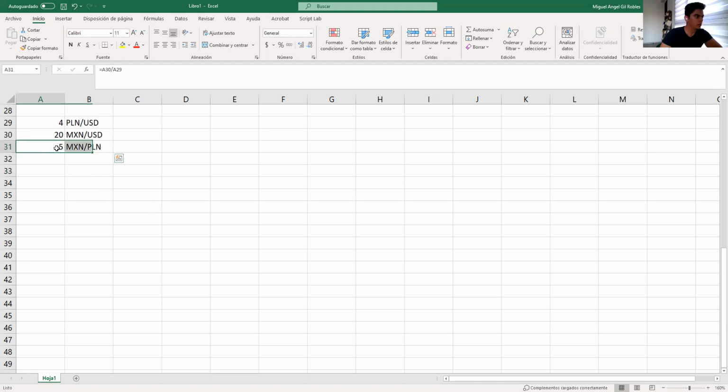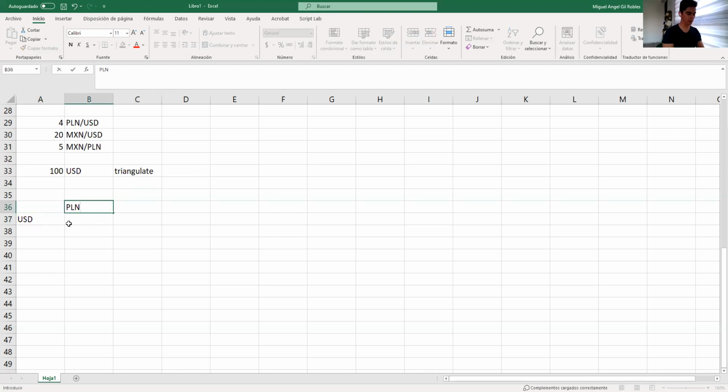So this cross rate is what we also call the fair price, the correct price, the theoretically correct price. And why is it correct theoretically, or why is it fair? Let me explain. Imagine that you have $100 and I am asking you to triangulate these dollars. What does triangulate mean? I am asking you to convert your dollars to any of the currencies. Let's think about Polish zloty.